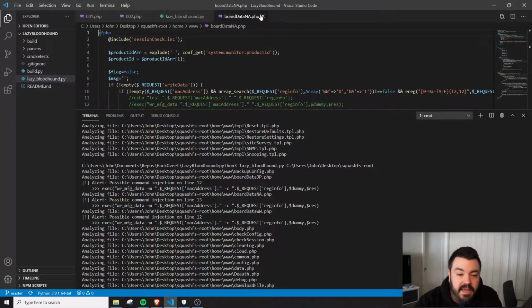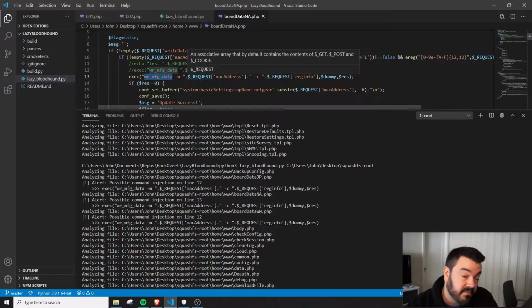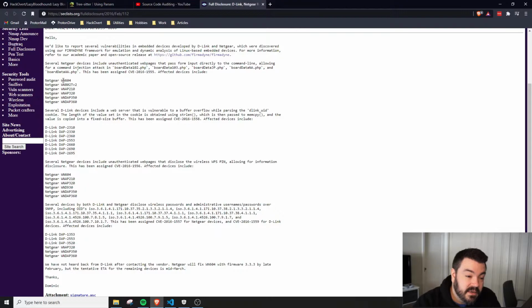So board data NA tells us that essentially what's going to happen is there's a query parameter that we can set called MAC address. That's going to be fed to a binary on the system this came from. This came from a random Netgear firmware that I knew from looking at the Full Disclosure mailing list was vulnerable.